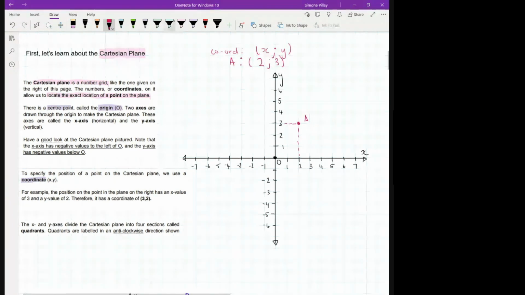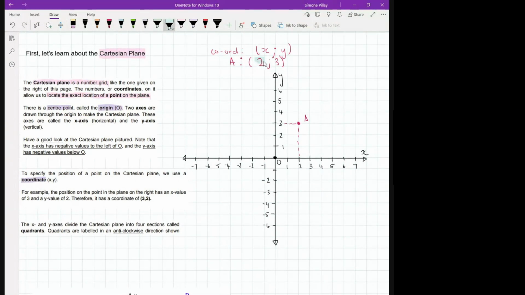Now, what I want you guys to know is that each number itself is called a coordinate, but when you put them together, we usually call them a coordinate pair. So you'll hear this being referred to as a coordinate pair when you put the x and y together, or sometimes people just call it an ordered pair. It's when you combine your x and your y coordinate together.